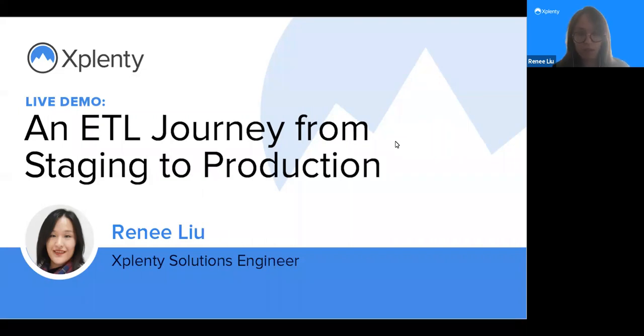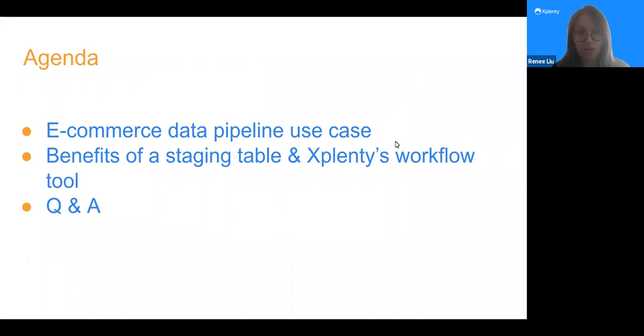So for today's demo, we have three things on the agenda. As you can see, I will briefly introduce the e-commerce data pipeline use case that we'll be using for today's demo. And then I'm going to briefly talk about the benefits of why we're using a staging table before sending data to the production table. Then I'm going to introduce you a little bit to Xplenty's workflow feature, the workflow tool that makes this whole pipeline possible. Last, but the most important, is for you to ask me questions.